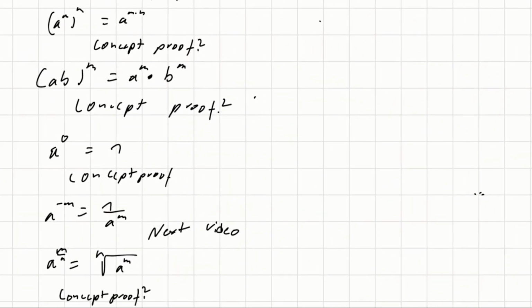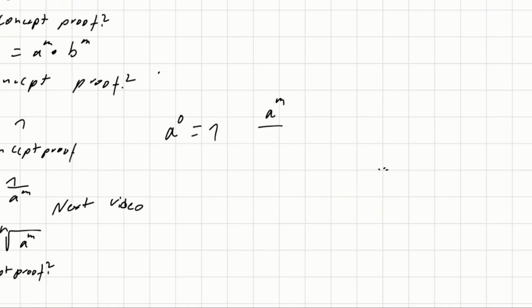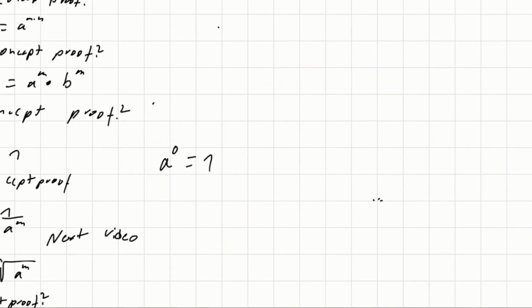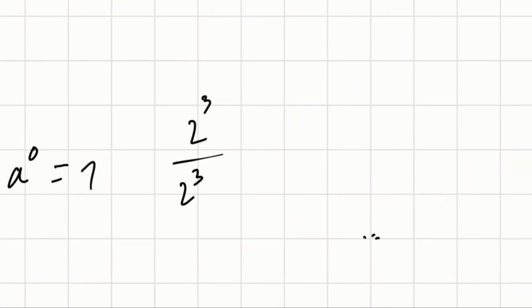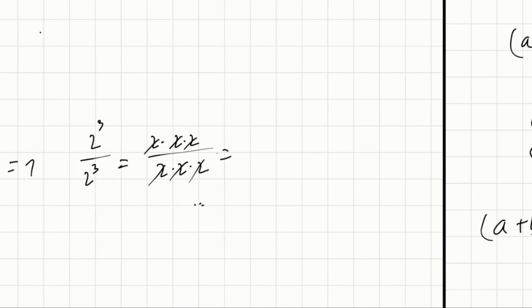So welcome back. The proof of this is actually pretty easy. So let's say for example you've got a to the m divided by a to the m. Let's do real numbers, because I would have to do it with a to the m as well. Let's say for example this. Alright. Let's expand this: 2 times 2 times 2 divided by 2 times 2 times 2. Okay. Now we just can say this goes away, this goes away, this goes away, and what we're left with is 1 over 1, which is equal to 1.